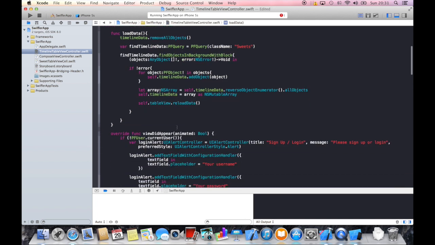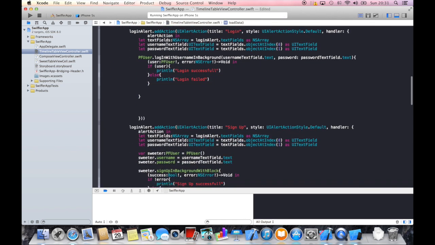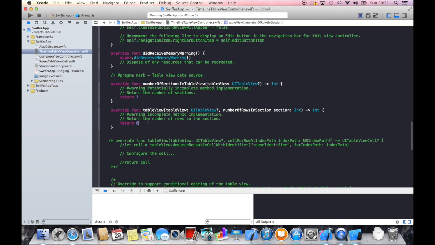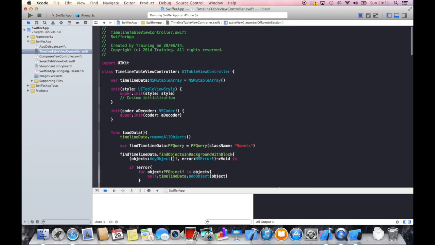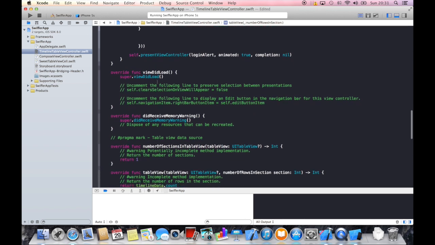And now actually we know how many objects there are, and so we can say how many number of rows in section there are in our table view. So let's say return timelineData dot count. This gives us the number of elements stored in our timeline data array, and the number of elements in our array is equal to the number of rows that we're going to need.